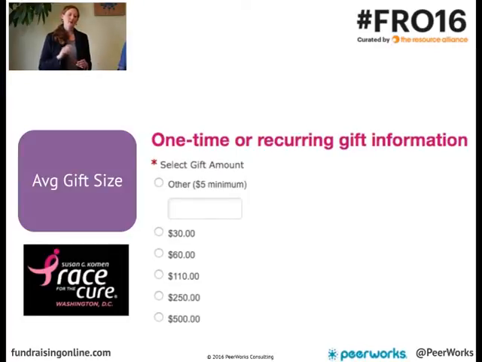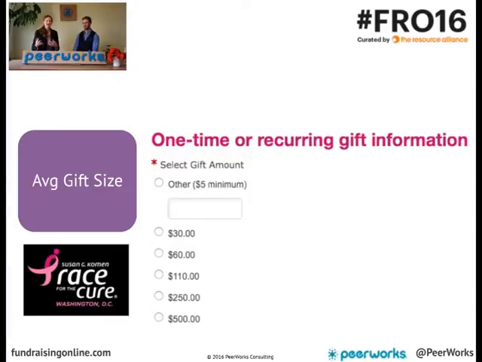So we thought, what would happen if we increased the suggested amount, increased what we were asking people to give just by a little bit, and bumped every donation up by a couple dollars? What would happen to the revenue? So the $25 amount became $30, the $50 amount became $60, and eventually the $100 amount became $110. And just by that one change alone, it significantly increased the revenue for the event that year.